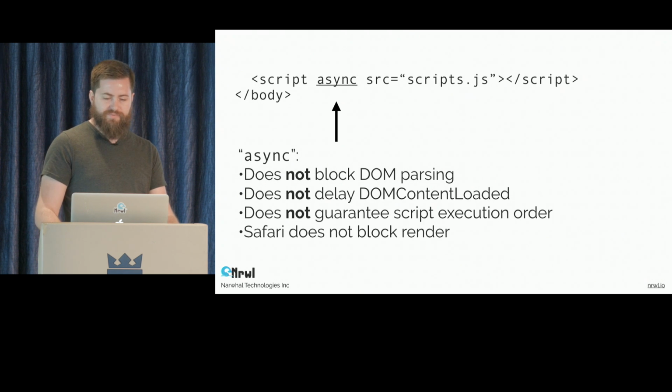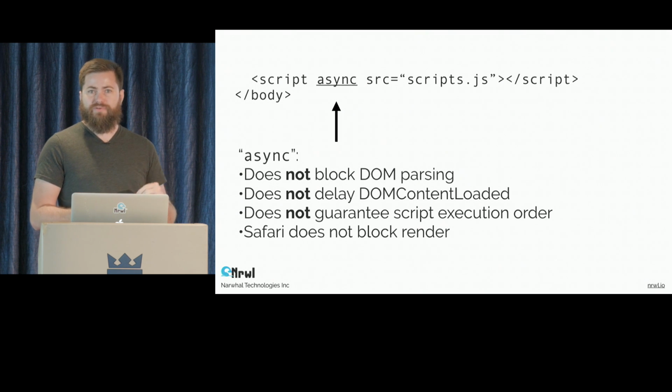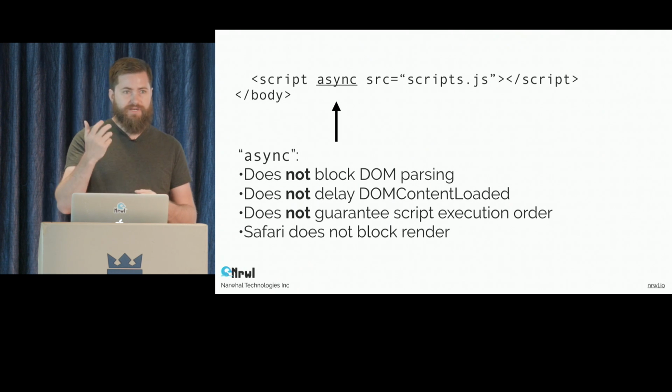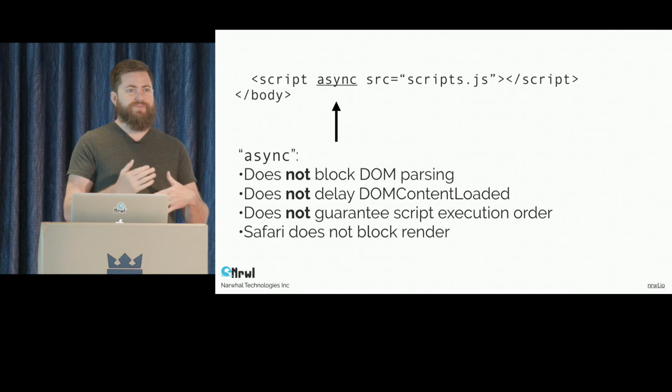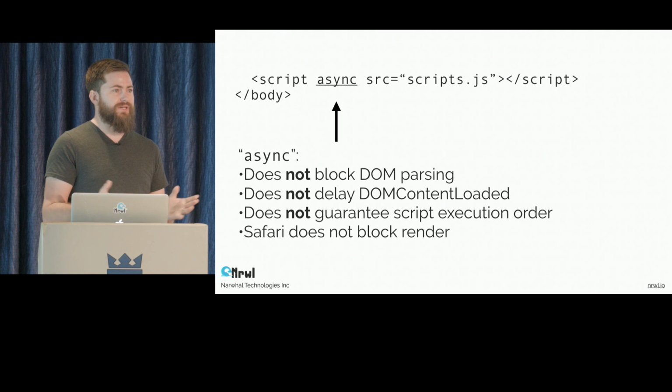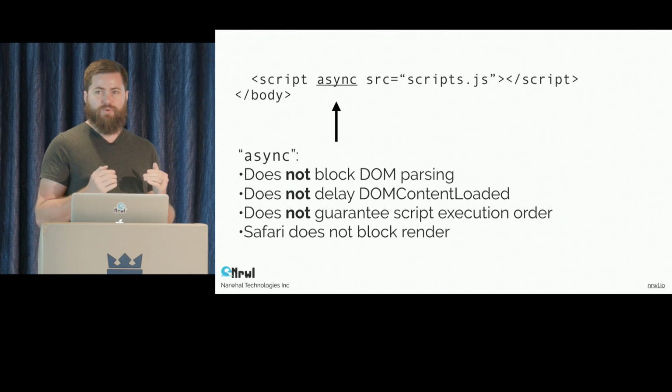But there's this other helpful attribute you can add to your scripts called async. Like defer, it doesn't block DOM parsing, but unlike defer, it doesn't delay DOMContentLoaded, and it doesn't have the guarantee of order of execution. So this is actually the most friendly to Safari, Safari on iOS and on desktop, in that it will load your scripts and let the DOM finish parsing, and then whenever it's done loading, it'll execute it and your app can bootstrap.